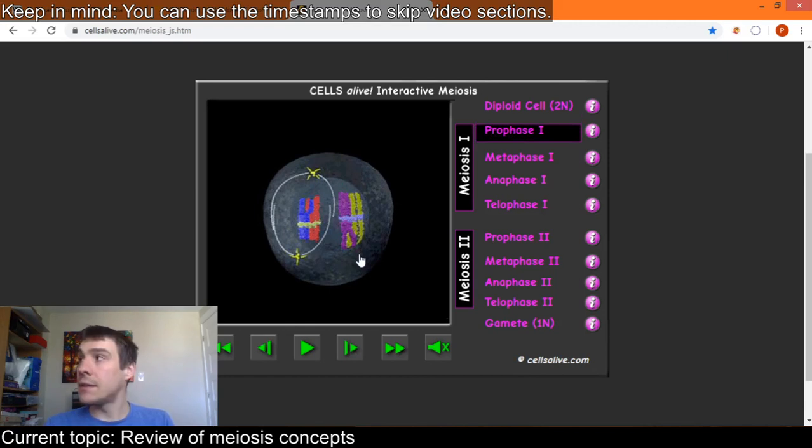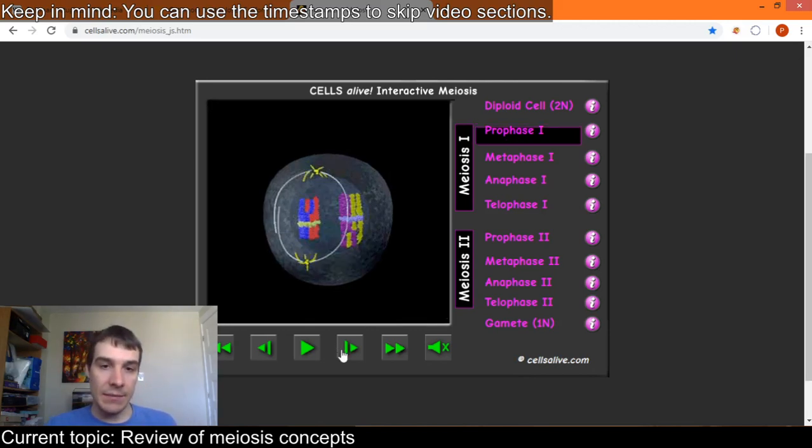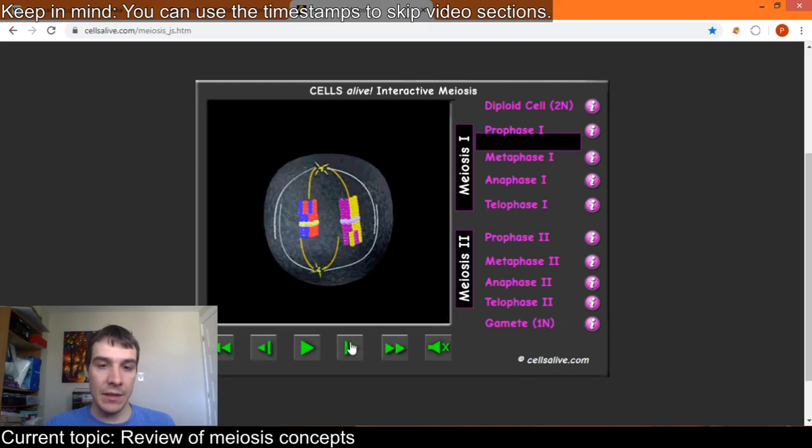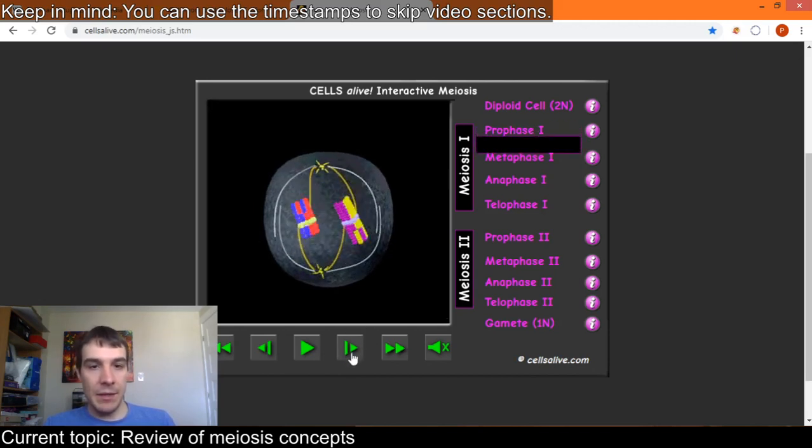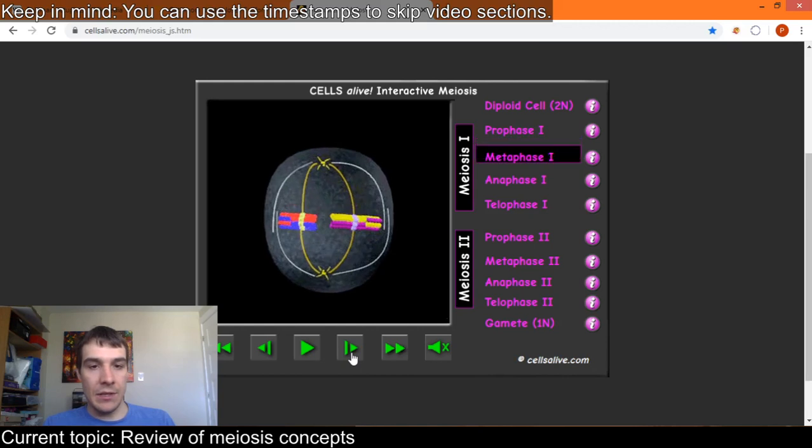And right here, this is an interesting place to stop because you can see the crossing over event happening during prophase 1, kind of pro-metaphase 1. That's when you can sometimes get a swap. You can see them swapping there. So crossing over, and then they swap, and now they're stuck like that. Right, they've done crossing over, they're slowly lining up, they line up in the middle, and they actually get turned to be perfectly lined up in the middle.